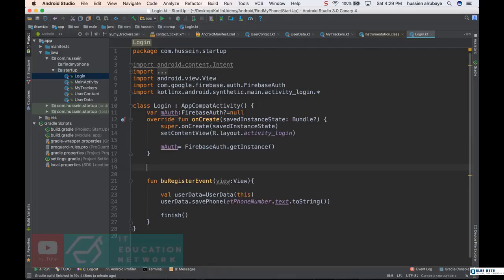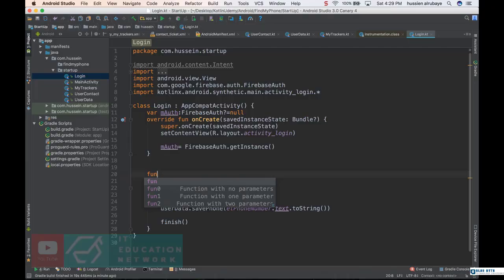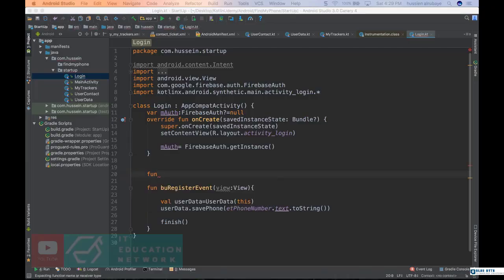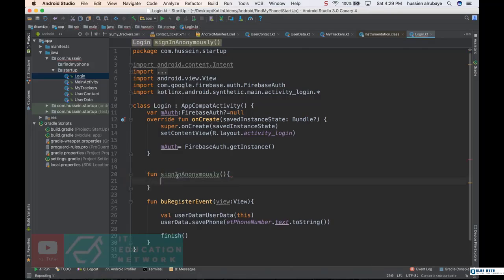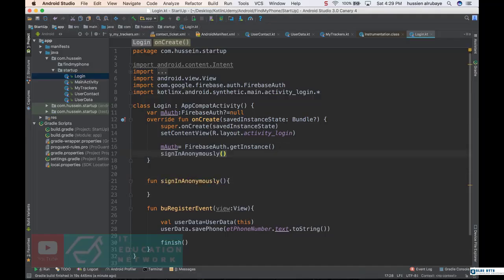Now I can define the function for anonymous. I define a function and name it signInAnonymous. You could give it any name that you would like, but I would like to name it signInAnonymous. This function doesn't get any input, and I want it to be called automatically when the person sees this page.